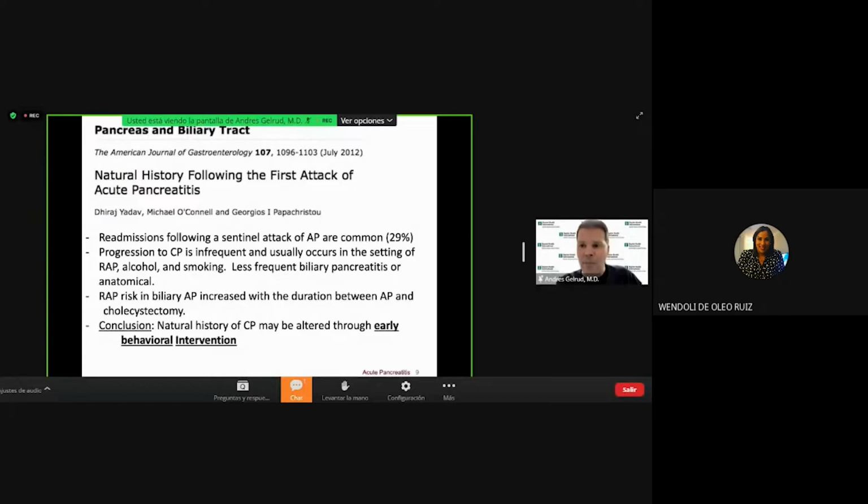And again, we're talking about the 90% of the patients that had a mild pancreatitis. If you have a patient with biliary pancreatitis and persistent organ failure, that they have severe pancreatitis, there's no hurry on removing the gallbladder. Here we're talking about the patients that have a mild episode, they get better fast, and they're going to be ready to go home in 3, 4, 5 days.